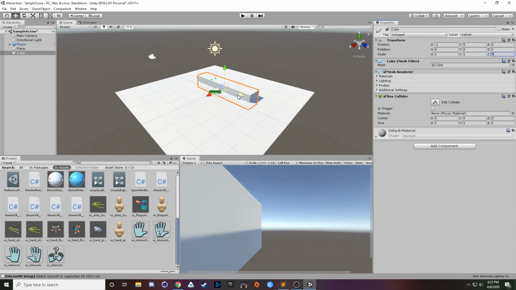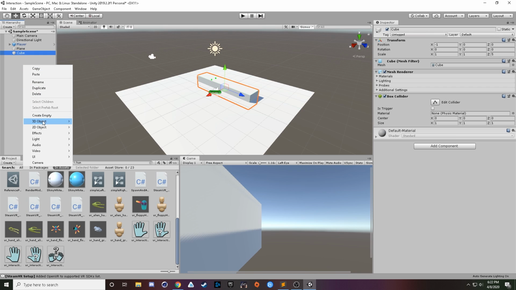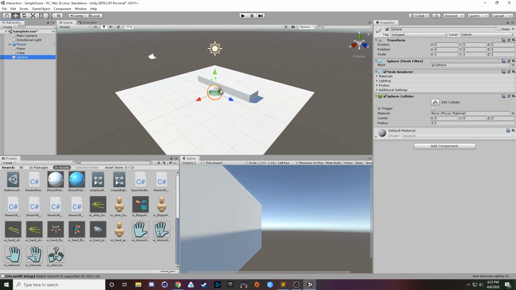make it wide. Alright, so next thing we're going to do is we're going to add the actual object that we're going to do the interactions with. So I'm going to put in a sphere, we're going to move it back, bring it up, and put it on top of here, and then I'm going to scale it down to like 0.3 on all the scaling, just so it's a sizable ball in VR, because if you do it like the normal scaling of 1, it's going to be a pretty big ball in VR. So beyond that, that's all that is.